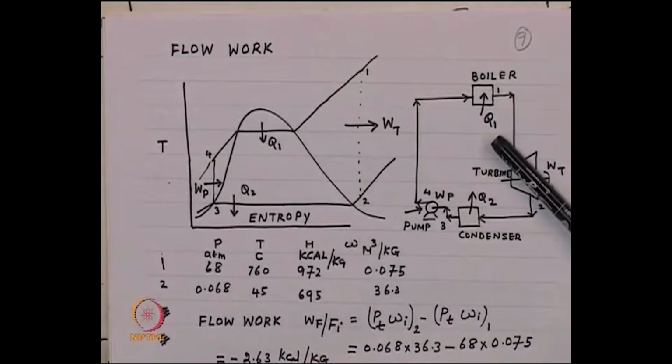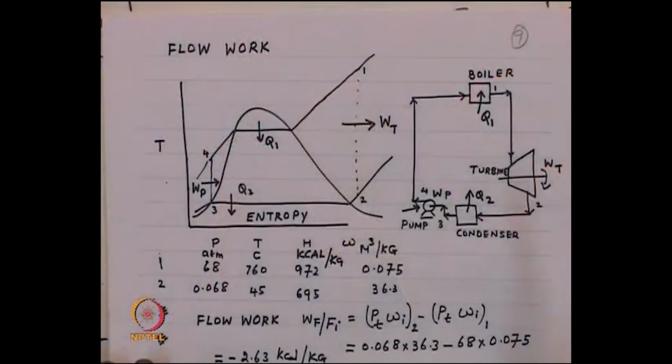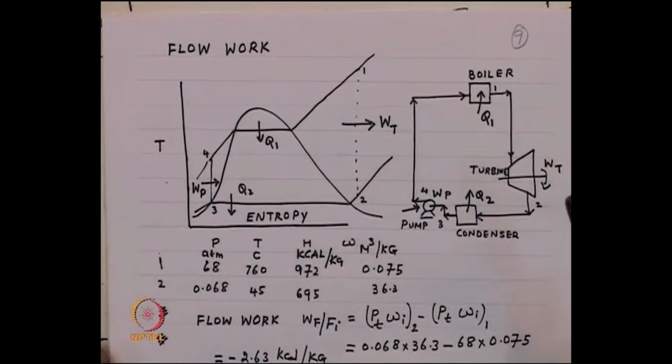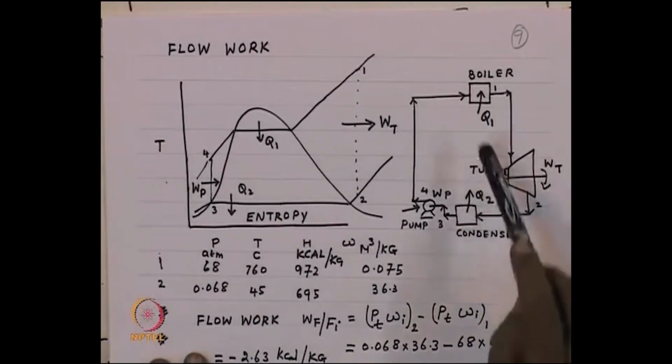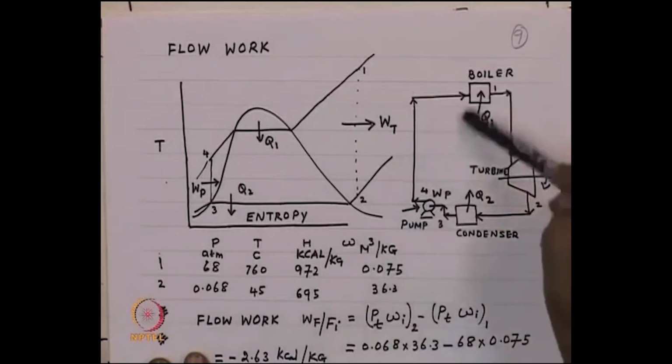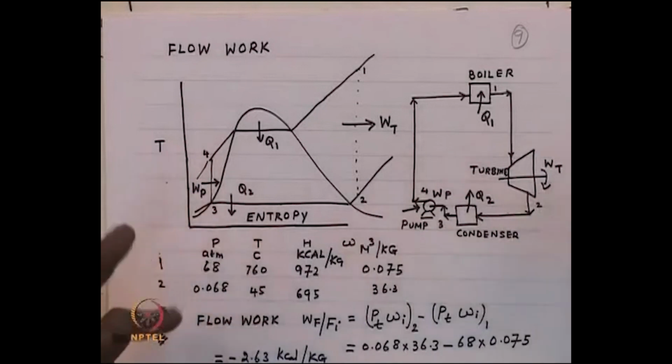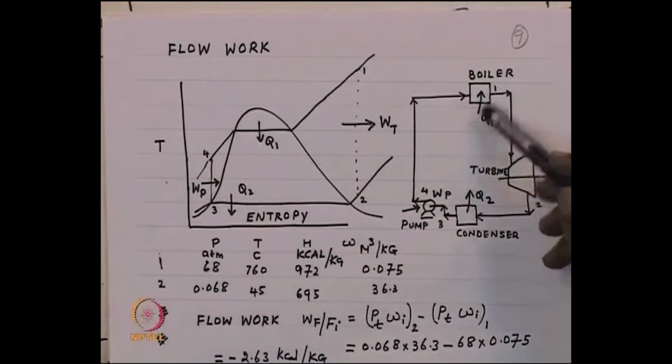So, what is a power plant? A power plant is an instance of a process in which steam is generated in a boiler. It is put into a turbine where it turns the wheels of the turbine, which in turn turns a generator. Now, you have so much energy in the form of heat Q 1 going into the boiler and so much energy Q 2 which is thrown into the environment. So, Q 1 minus Q 2 is really the energy that has been lost by the working fluid, which is in your boiler minus condenser.